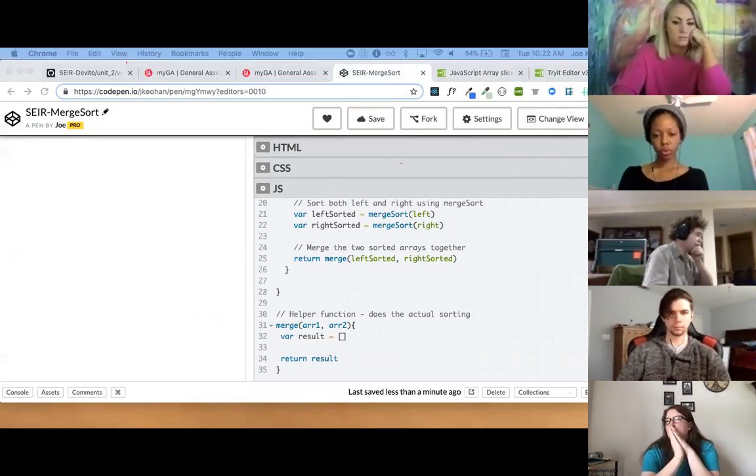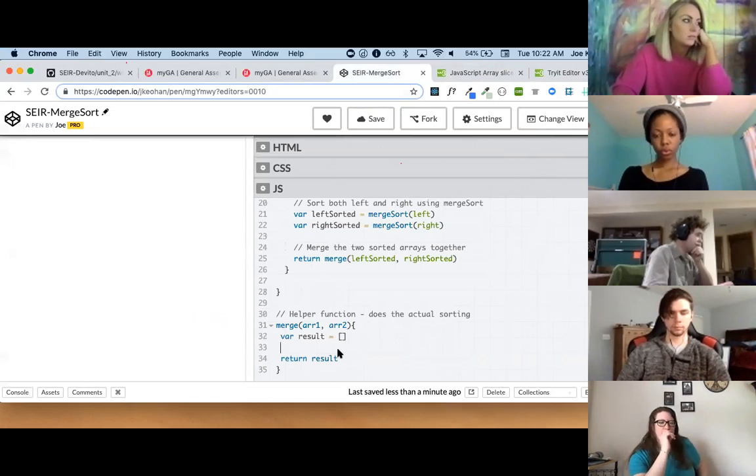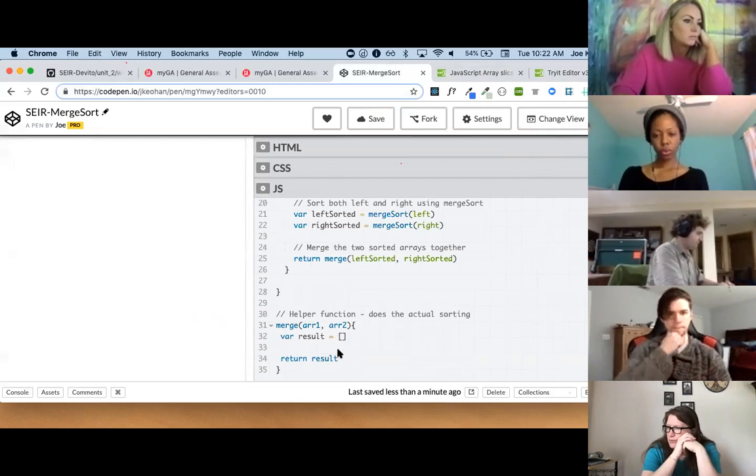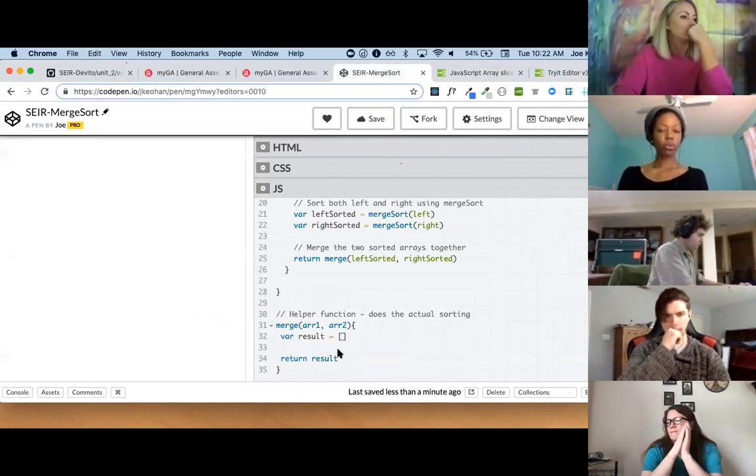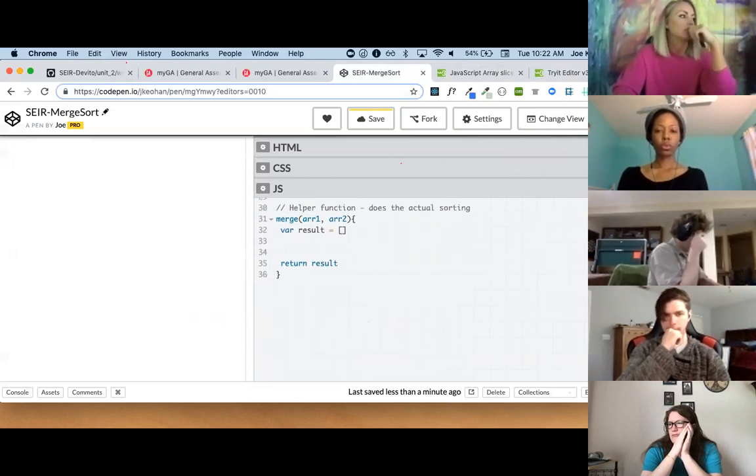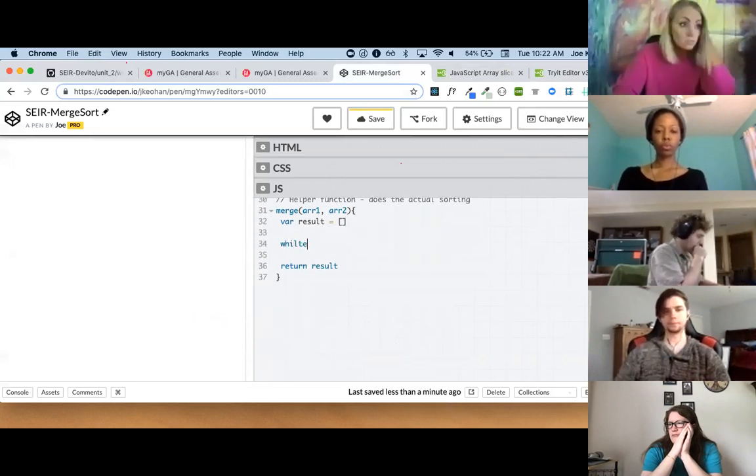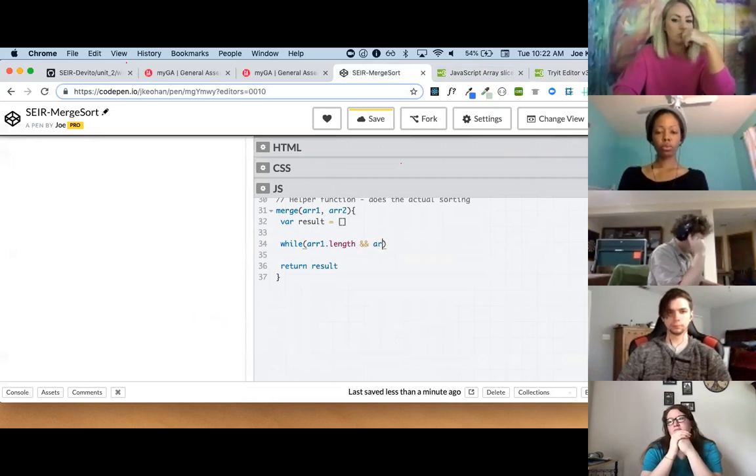So what we want to do now is use a looping construct that can determine how many times we need to do this, okay? There's going to be a point where we have 2 arrays with 2 elements, arrays with 5 elements and 5 elements, or 4 elements and 5 elements. We don't know. So I'm going to use a while loop to do this. I'm just going to create some space here. I'm going to say while array1.length is true, as long as I have elements, and array2.length is true.